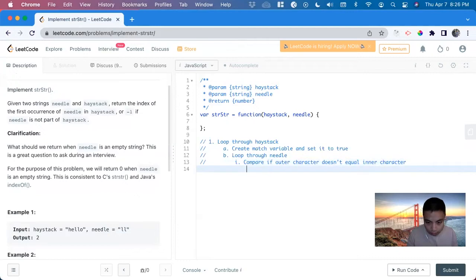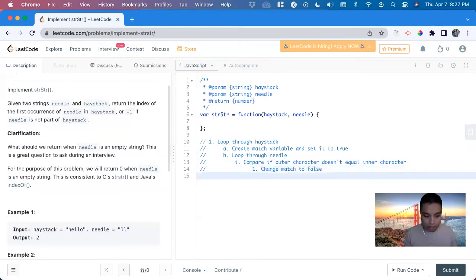We're using inverted logic here. So we change match to false, meaning that it was an unsuccessful loop. We need to stop, so we just break, exit that loop.